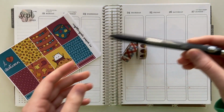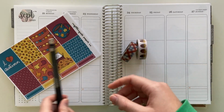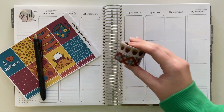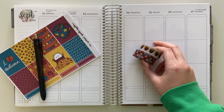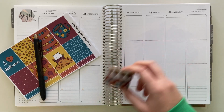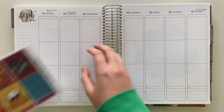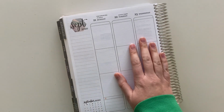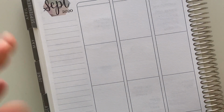I'm also going to be using an Inkjoy gel pen. I think the thicker tip will go nicely with the dark colors in this kit. And I have these 2 washi tapes from Scotch that I might pull in if I have room. I'm kind of into using washi in my spreads now. I have tons of it, so I might as well use it instead of hoarding it, right? Okay, let's get started. Zoom you in.